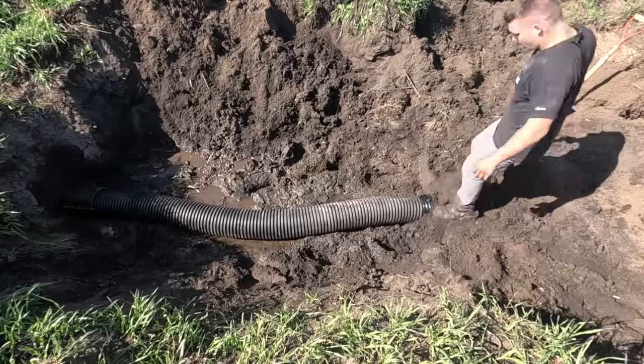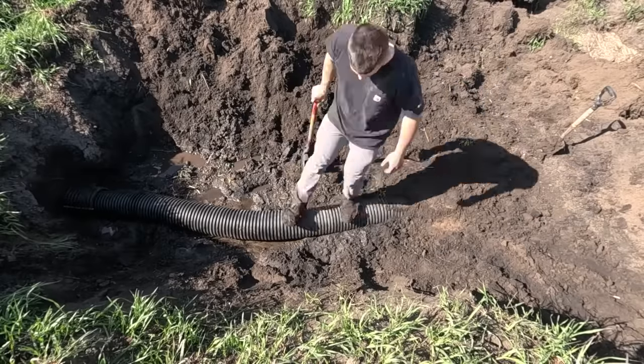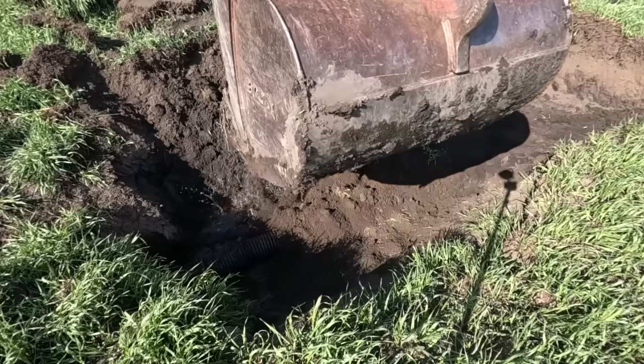So the biggest thing is to backfill it properly to seal it up. That way you don't have a big chunk of dirt right next to it and it doesn't backfill right.